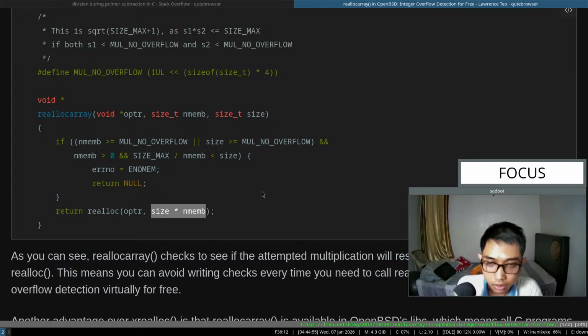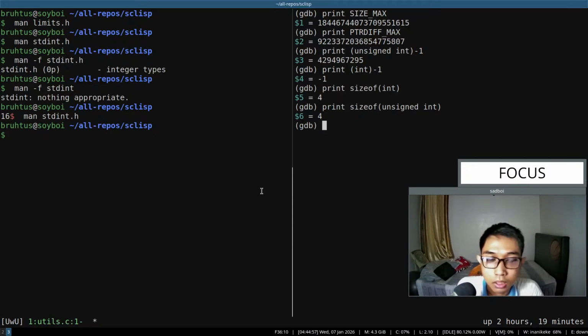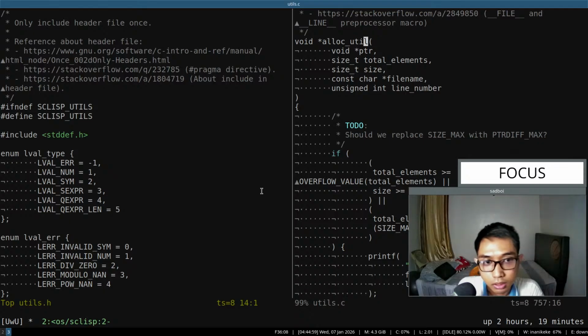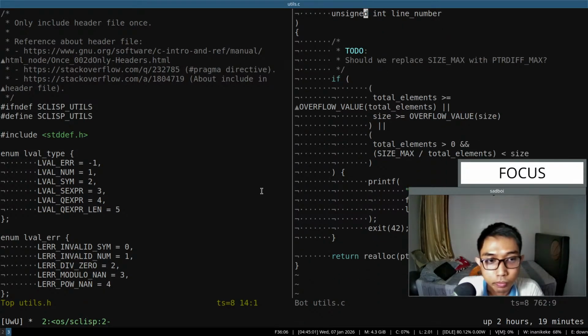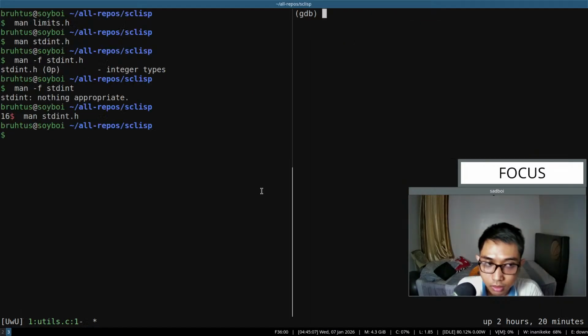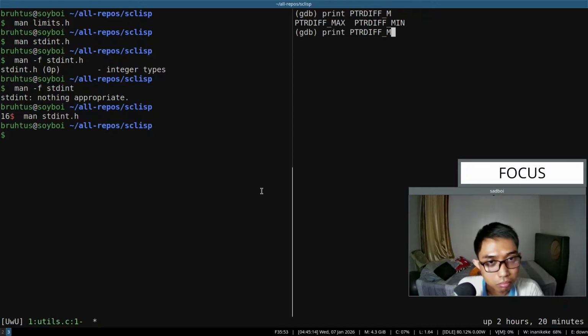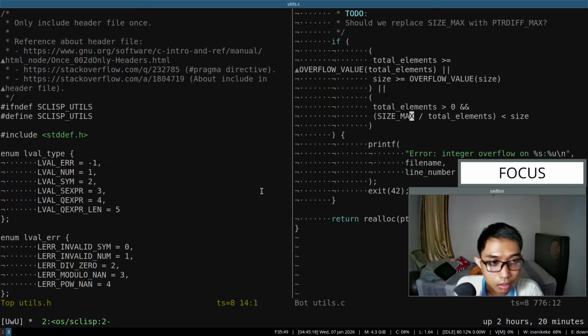So I'm kind of curious, should we change the SIZE_MAX to PTRDIFF_MAX instead? Okay, max total elements.